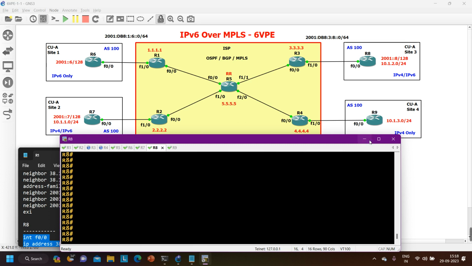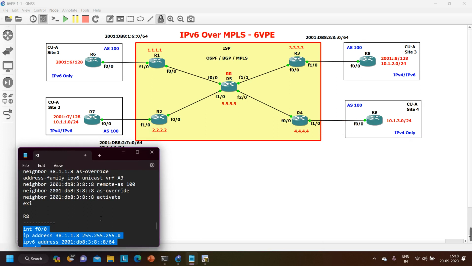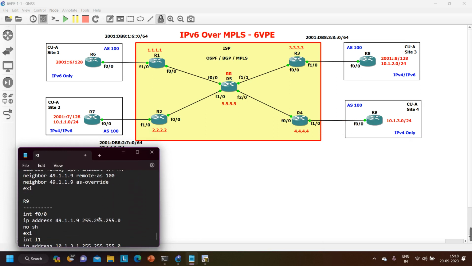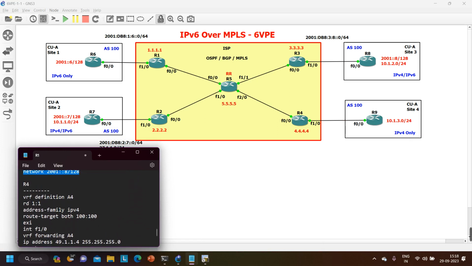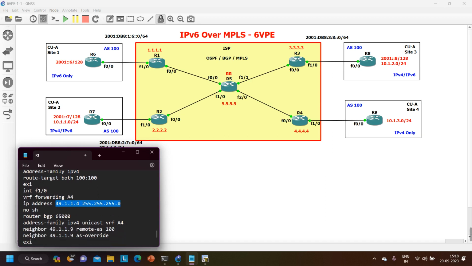Now finally let me configure router 4 and router 9. Router 4 and router 9 configuration is exactly the same as in the previous video we discussed many times. On router number 4 you can see I'm creating one VRF, then I'm defining the RD value and RT value, then interface FastEthernet 1/0, VRF forwarding A1, then IP address on that interface, only an IPv4 address, then router BGP 65000 address family IPv4 unicast VRF A4 and neighbor 49.1.1.9, remote AS 100.